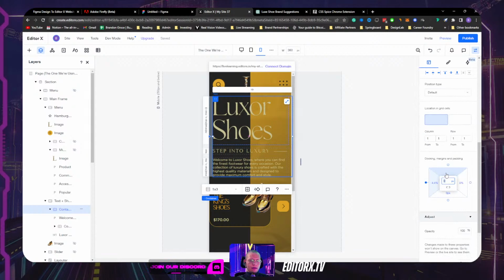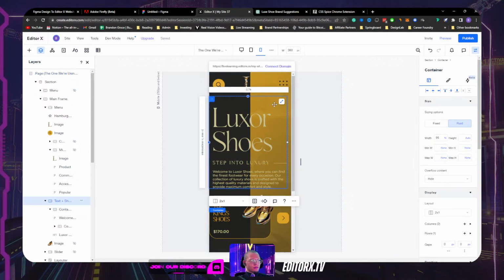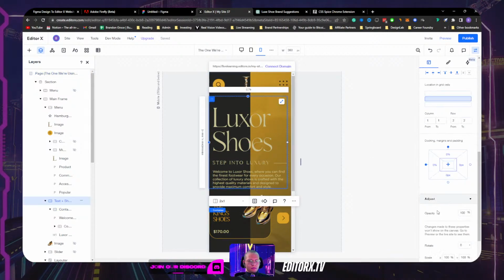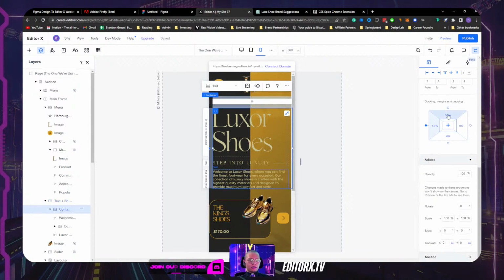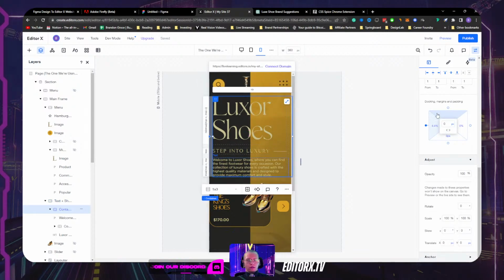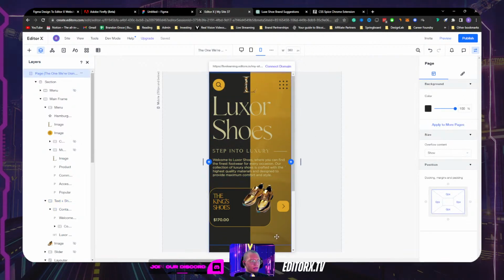I'm gonna add some padding to the top here, about 50 pixels. Or not this, here, set this to 0. All right, I think that's okay.